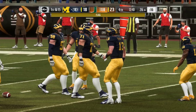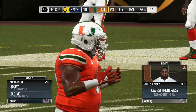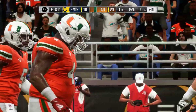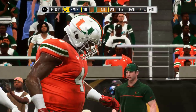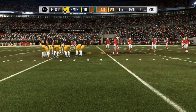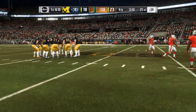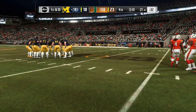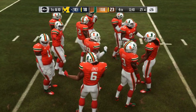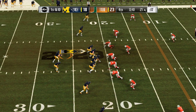Now flags will come in. I think this one's going to be on the defense for jumping. Encroachment, defense. So a jump there defensively. And it's a killer. Watch the football. Still first down. Don't move across the line of scrimmage until the ball moves. So the yellow flag came out, and that leads to a new set of downs for this offense. 1st and 10.